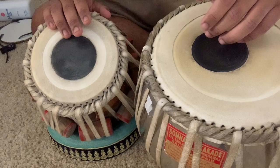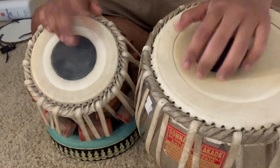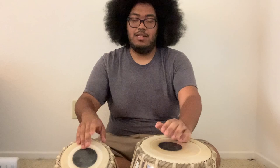This is how it looks at a different angle. Da, da, te, te, te, te, da, da. The second part of this kaida closes the baya and leads us to kali, and it sounds like this. Te, te, da, ge, tuna, kena. Again, te, te, da, ge, tuna, kena.